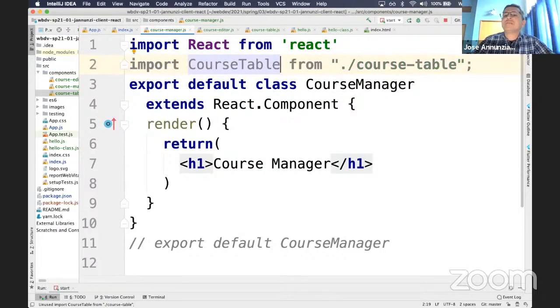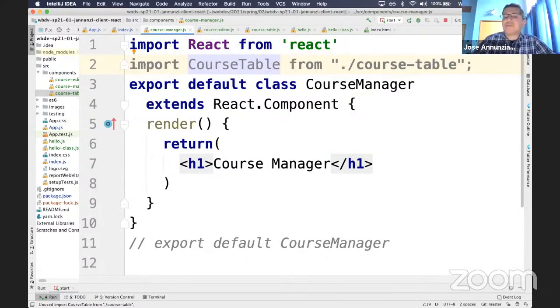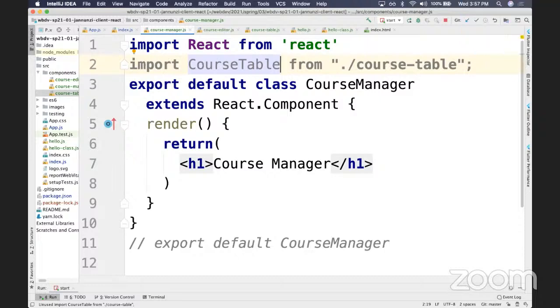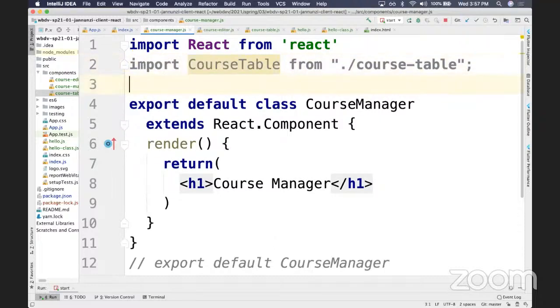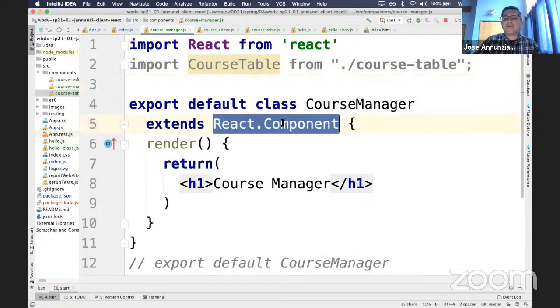Neil, did you have a question? Yeah, Professor. Is it mandatory for a class to be extending React.component for it to be renderable? What if we just write our own class and still have a render method? Does it still look for the render method of React? No, it needs to extend the React component. Yeah, because it's inheriting a whole bunch of things that we're using right now. There's a cycle of functions for when you're loaded, when you're unloaded, and all these things are invoked, and they're being inherited by the component class.